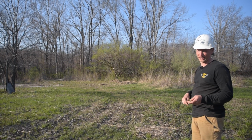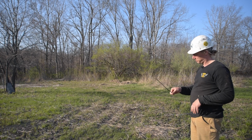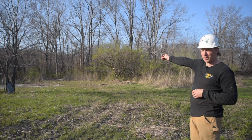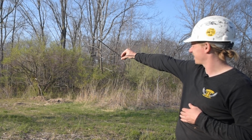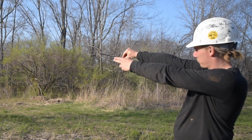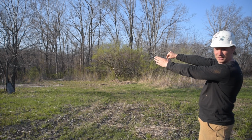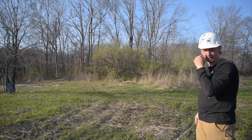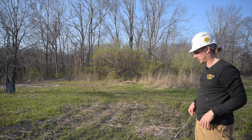So a quick easy trick, if you're on flat ground, it's open enough and you can see where the end point is: you can simply take a stick or something really long and come back at a full arm's length until that stick is the same height as your tree, and then simply rotate it to the ground. Try to find where that point is over there and mark it. Then you can either get a ballpark estimate just by looking at the end of it, or if you really care, you can mark that point and then pace between it and the tree so you know exactly how long it is. So there's a couple options, but yeah, an easy way to generally get the height.